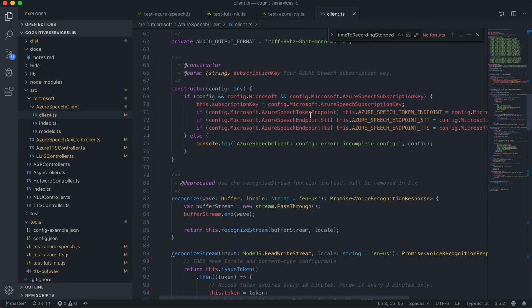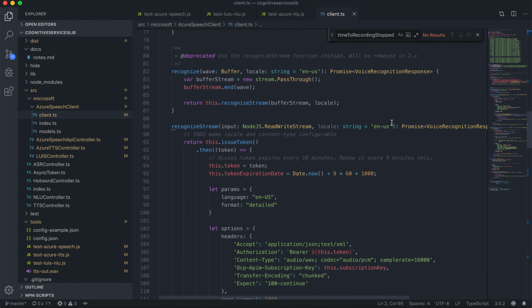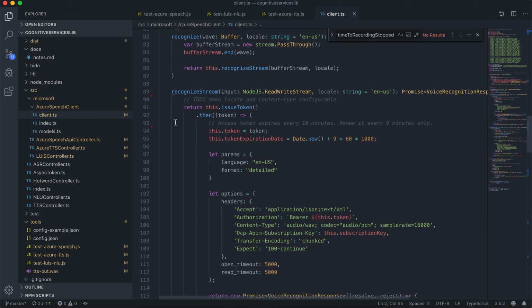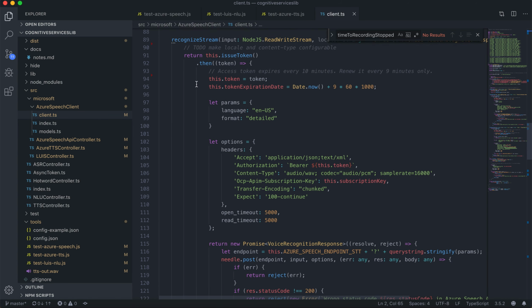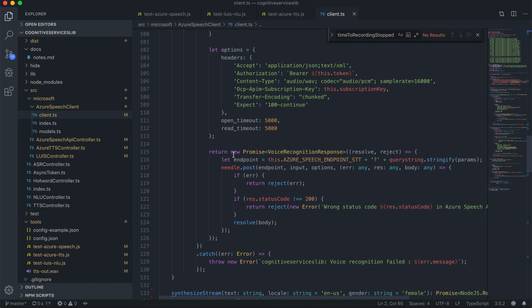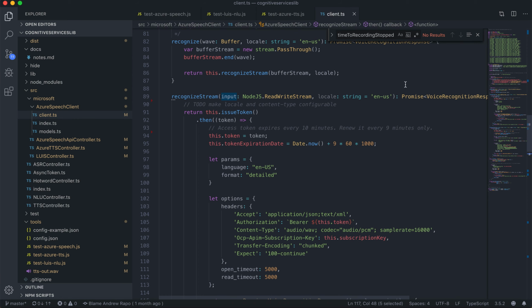When that config object comes in, if it has a speech token endpoint or a speech to text endpoint or a TTS endpoint, then it'll override. And then it has a recognize method, which actually wraps recognize stream. And so the audio that's recording is handed up to the service as a Node.js read-write stream.